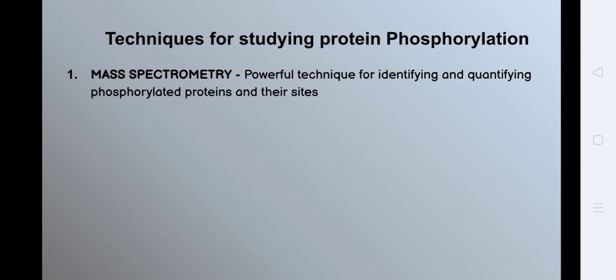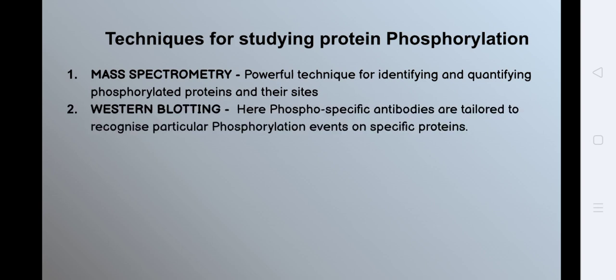Third is kinase assays. Just as we do enzyme assays, wherein enzyme substrate complexes are seen and enzyme activity is observed when adding substrate. In this kinase assay, the kinase enzyme along with the substrate are incubated, wherein radiolabeled ATP is present. So to measure this kinase activity, we can use this.